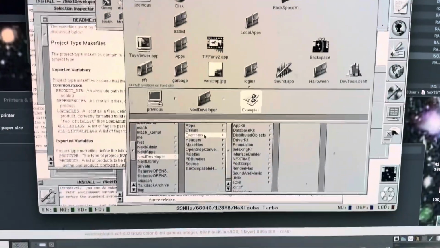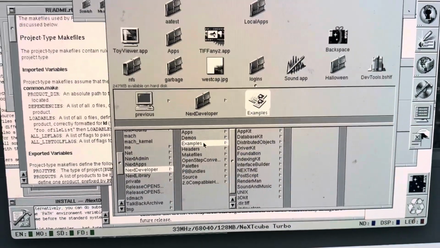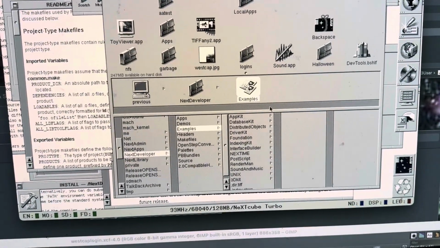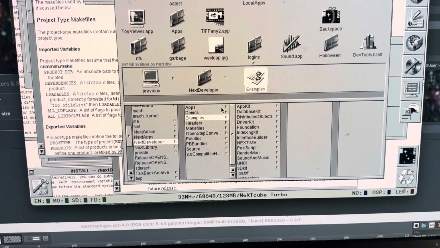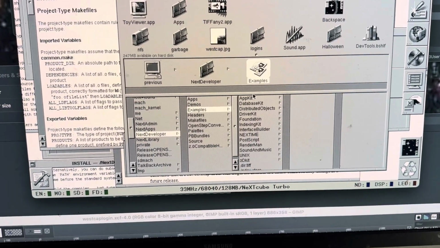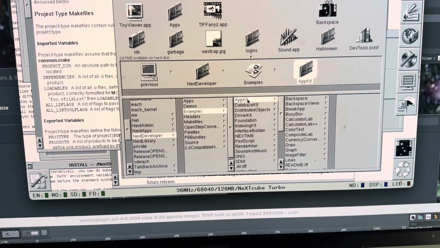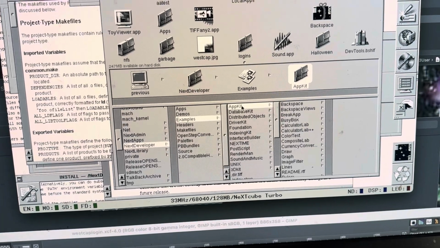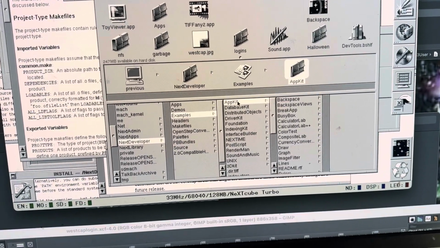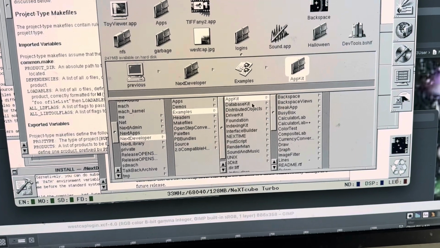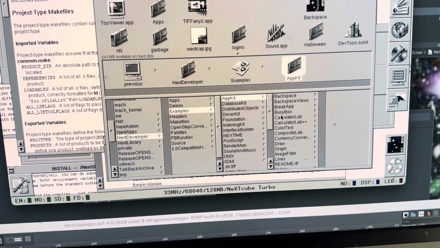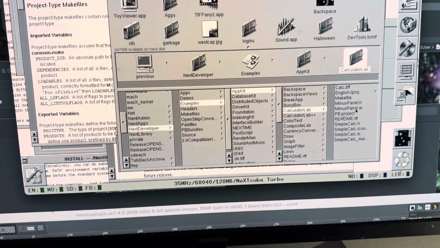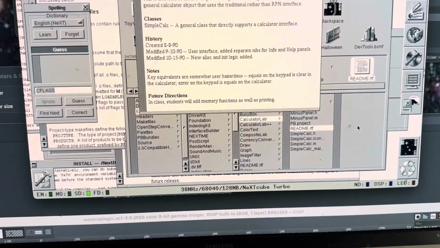And so I got into this Next developer. You install all the packages, and then there's examples, and you can jump into the app kit, and that's where I found the example for Backspace amongst other apps. And in going through them all, it says Calculator Lab, where you make a little calculator, was the first application you built in the Next Developer School.